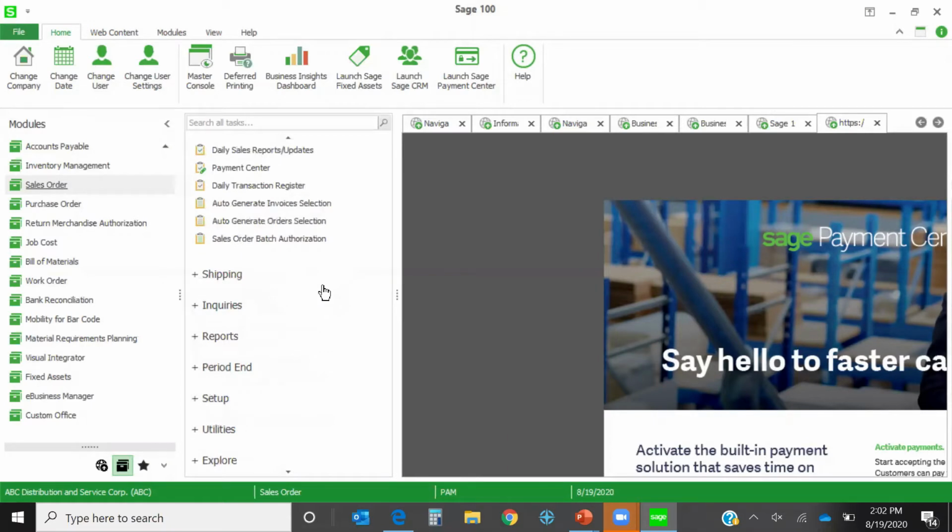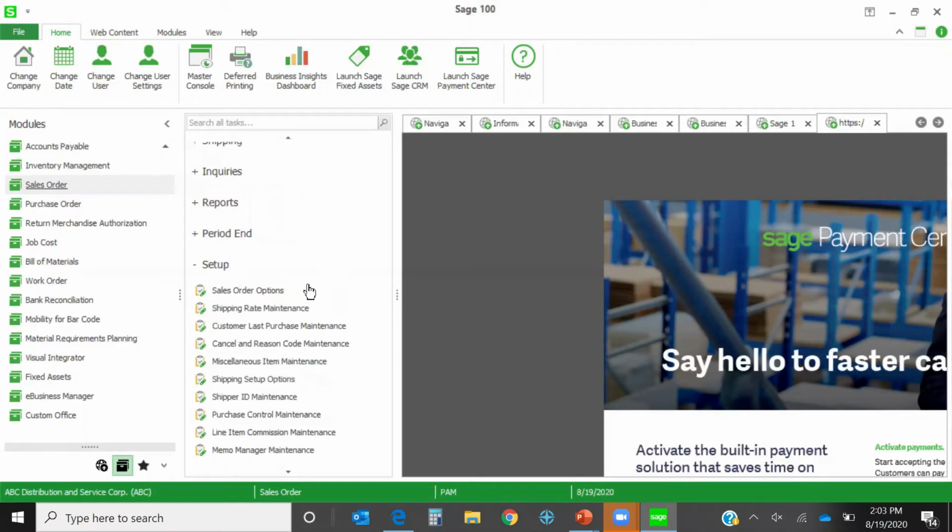And we are going to start with a couple of things in the setup features within the sales order module. The main reason that individuals use the sales order module is if they have inventory. There may be some other reasons, but that's the primary reason.